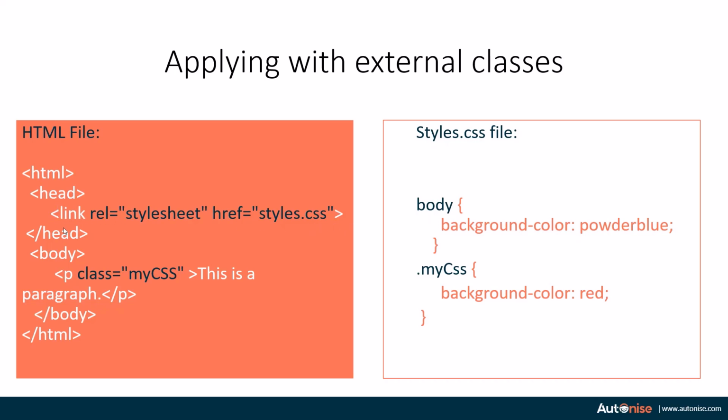The link specifies that we want to import something which is outside our HTML code. Inside rel, we define the type of the link, which is stylesheet. So whenever you are trying to import CSS, you should in the rel attribute specify stylesheet. In href, you define the link of your CSS file. In this way, you can import any CSS file which is kept outside your HTML file.